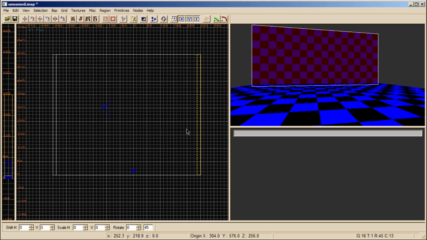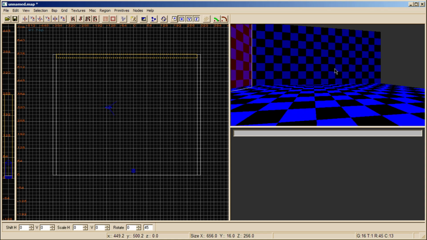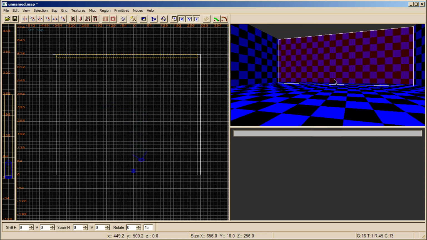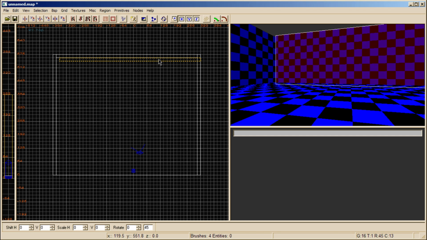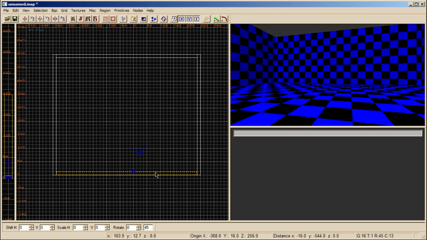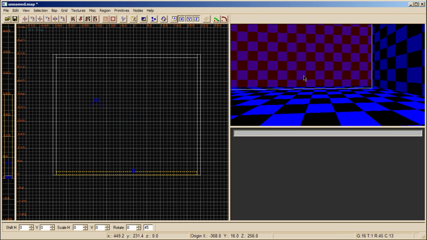Then we can just ESC and drag a new wall here, like this. It should automatically go to the right size. And then press space when it's selected and drag and drop it here, like this.